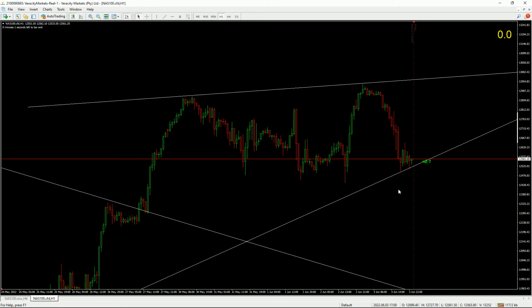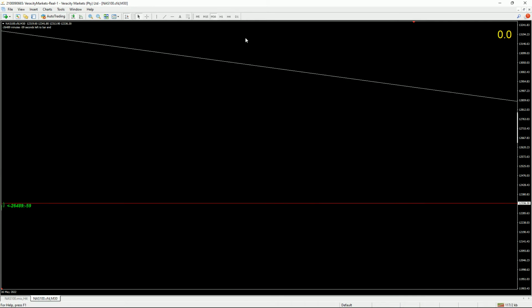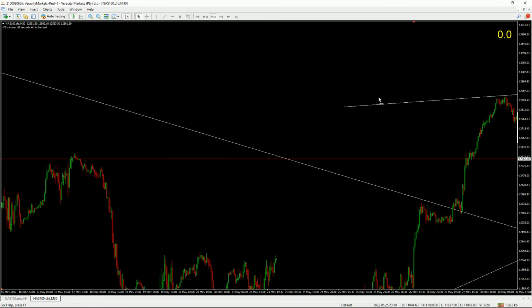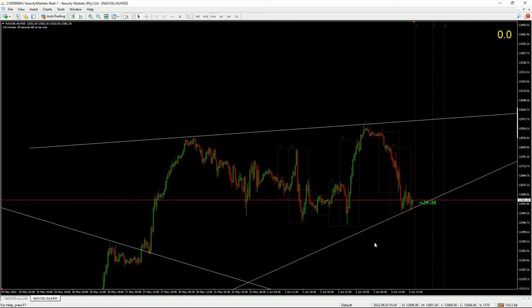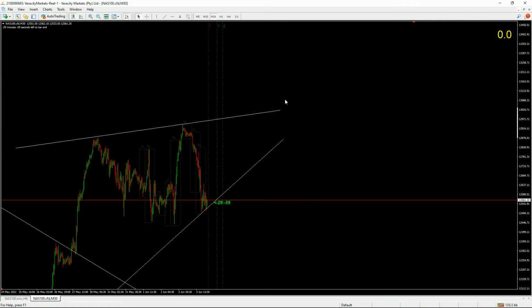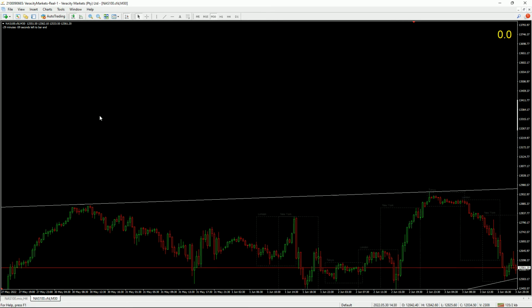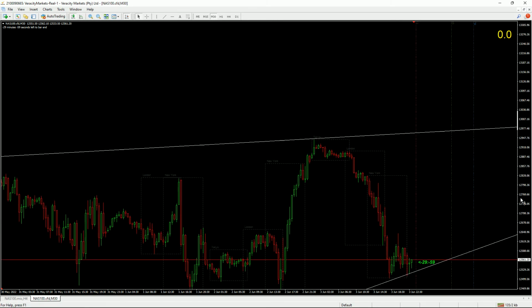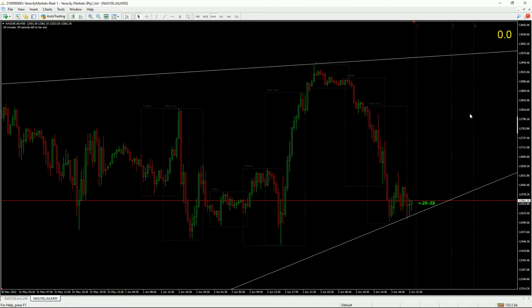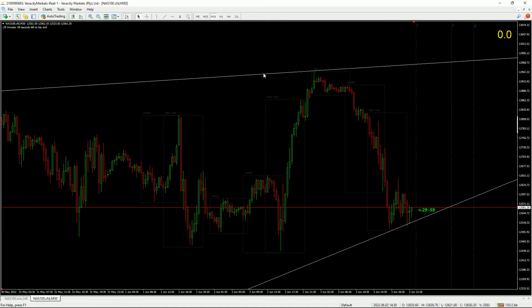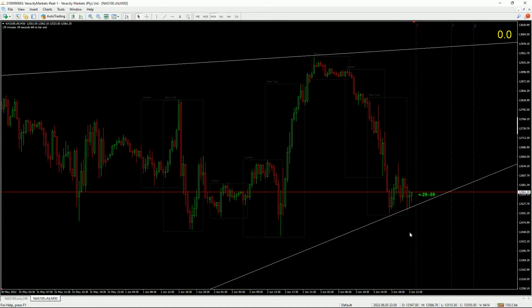Now moving on, guys. We're on 1 hour now, right? So you can go to 30 minutes as well and draw your trend line on 30, and let's see if we can get ourselves a trend line that is going to act as a confluence on our analysis. Confluence is the use of so many confirmations, guys. So for now, we are still stuck on trend lines, right? We're still drawing our trend lines.